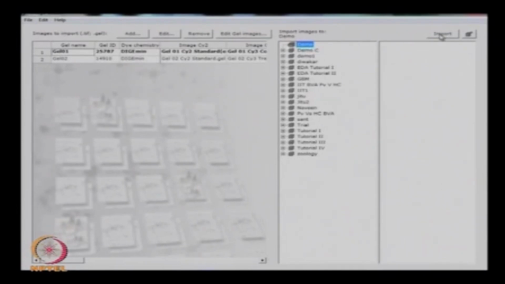Just click on import. Now these gels will be imported into this particular project. Now here you can see all 6 images, though these are basically two gels. Within these two gels we have Cy2, Cy3, Cy5 and a total of 6 gel images. Okay, this is the image editor and image loader.